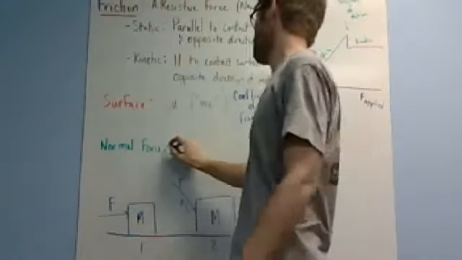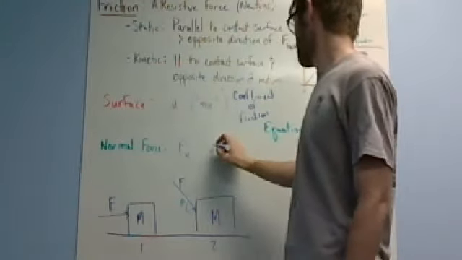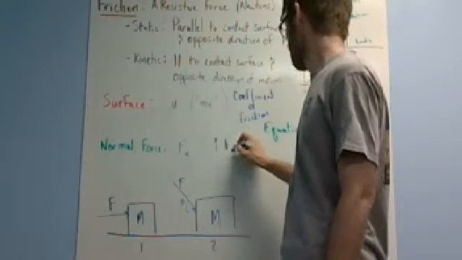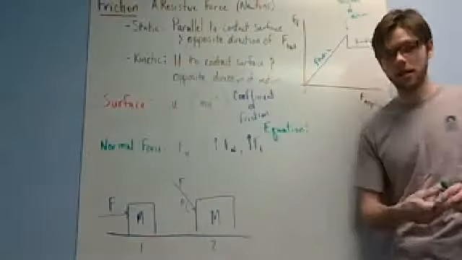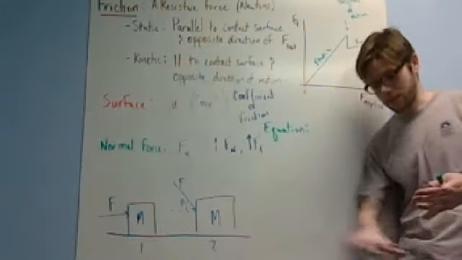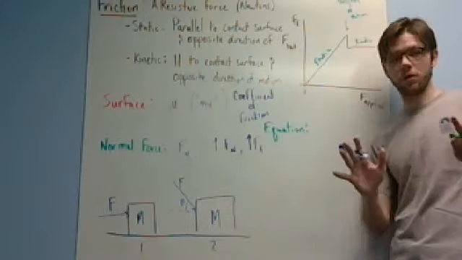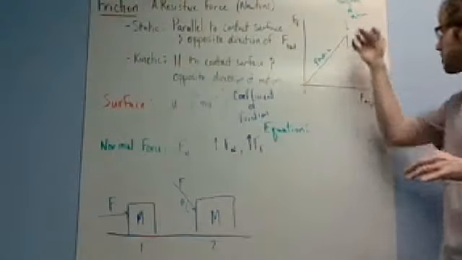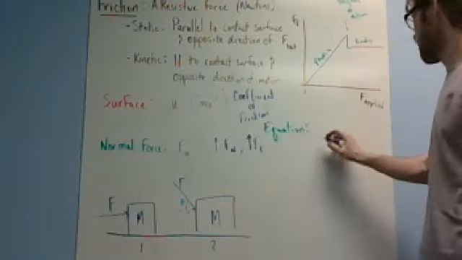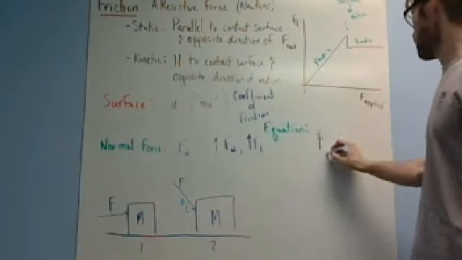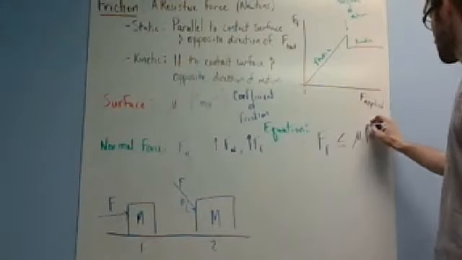The other thing that's going to matter is the normal force, F sub n. The greater F sub n is, we can conclude that the greater the frictional force. This is easy to see if you take an object on a flat plane surface and you increase its mass greater and greater and greater, that object becomes harder and harder to overcome its friction before you get it moving. And so this is something we've all experienced in our lives. And the equation then comes out to be the following. The frictional force, F sub F, is less than or equal to mu times the normal force.